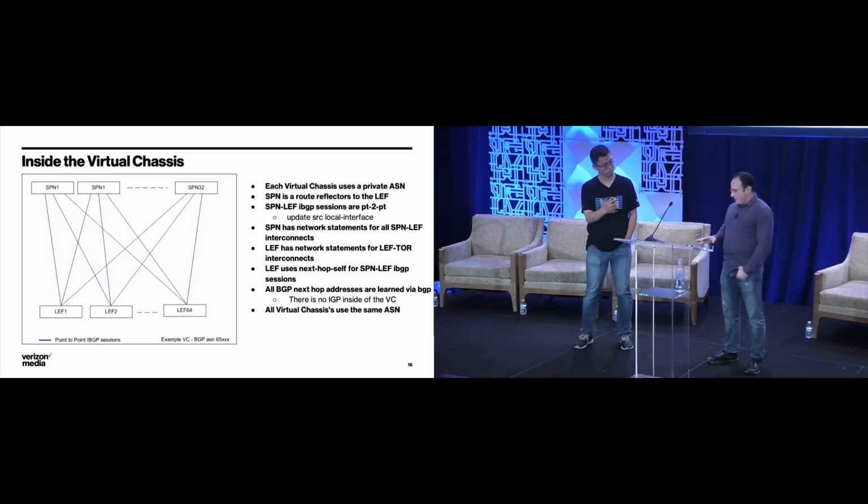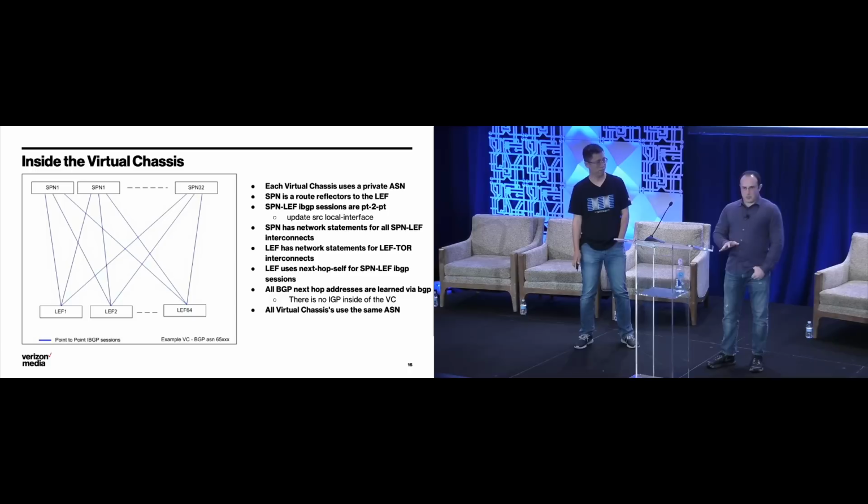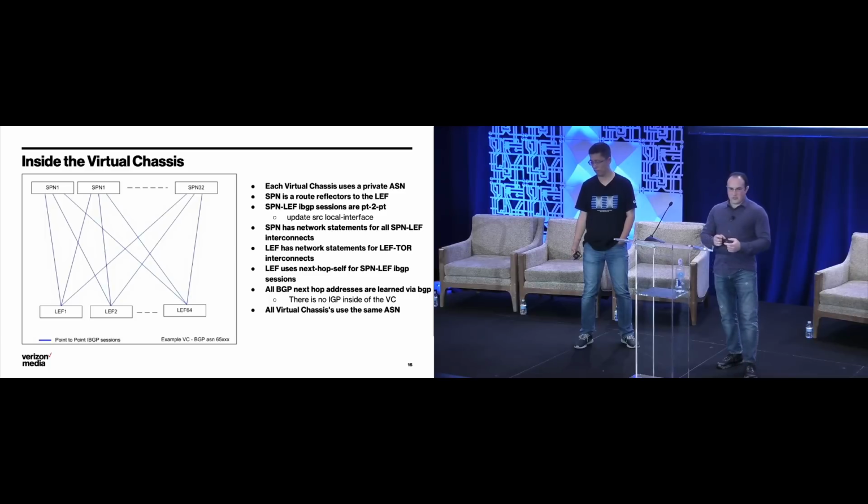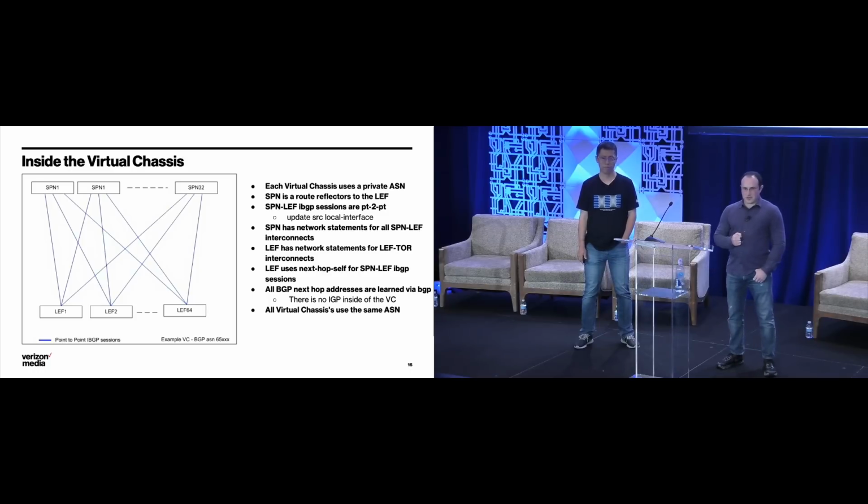Now, there's a couple of reasons for why we decided to do this. One is we wanted to eliminate an IGP from this design, because otherwise, if you have an IGP and IBGP, you could have oscillations and micro black holes from the two protocols converging not at the same time. Also, the reason we chose to use the same ASN is that we didn't want traffic to go through another ToR and bounce around. So this way we use BGP's own AS loop prevention mechanisms to stop that propagation.